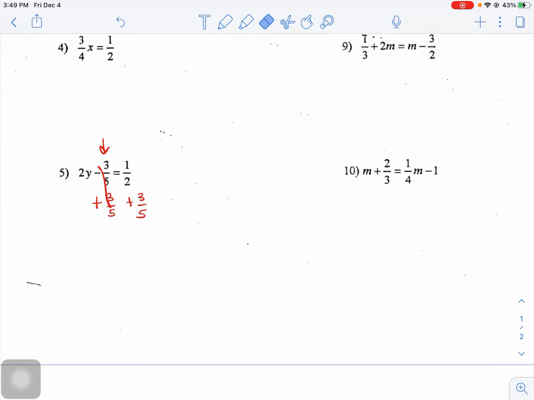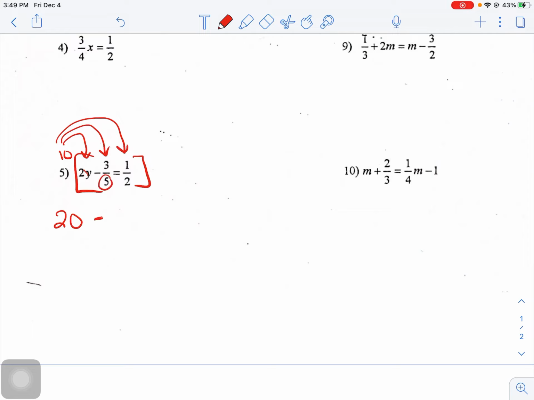So this is why clearing the fractions is so valuable. We want to get rid of those fractions so we don't have to deal with them. So we're going to look just at the fractions right now before we do anything, and we're going to go ahead and find something that would clear them. So 5 times 2 gives us 10, so we can use 10 to clear. So we have to do every piece, even the 2y, not just the fractions. Every piece, we're multiplying the whole thing times 10 because we got to have an equivalent equation. So 10 times 2y is 20y. A negative, we know it's going to be a negative.